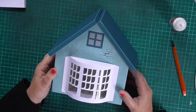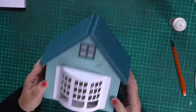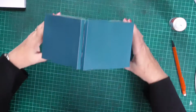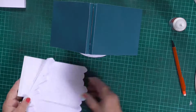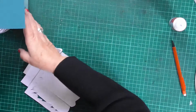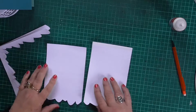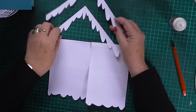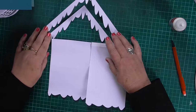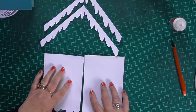So I've now attached my roof pieces, and this is how my house has looked. I'm now going to add the roof parts, and let's put that to one side. Now here's my roof parts, well, it's actually the snow for the roof. So the front and the back, and the two pieces that fit over the top of the roof.